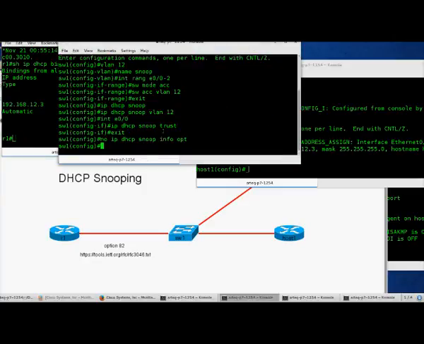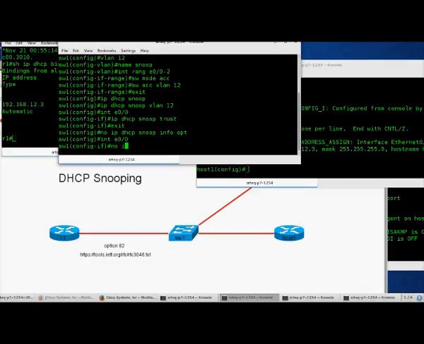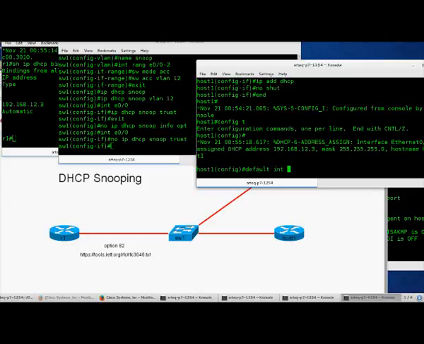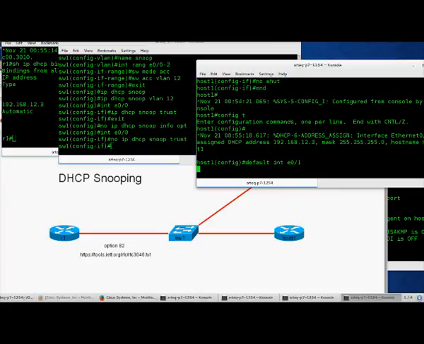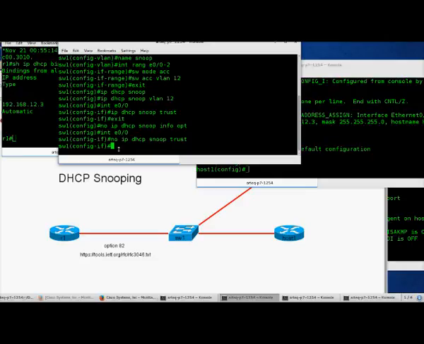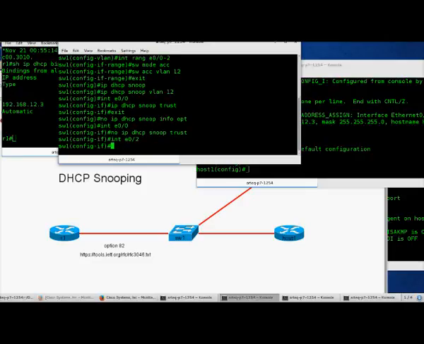So let's go back to switch 1 and turn off trust on interface E0/0, and we'll let our rogue get into the picture. Interface E0/0, no IP DHCP snooping trust. And let's default our interface at host 1 first. Default interface E0/1. Just so we don't get any tricks, because I pre-configured the DHCP server on the rogue server just to save some time. Okay, so interface E0/2. We're going to set up IP DHCP snooping trust. Of course, DHCP snooping, once you trust the port, will allow that DHCP server to issue an IP address, and that's exactly what we want.